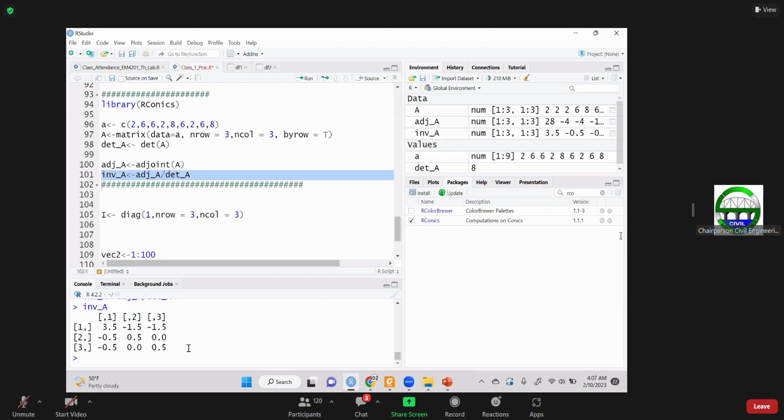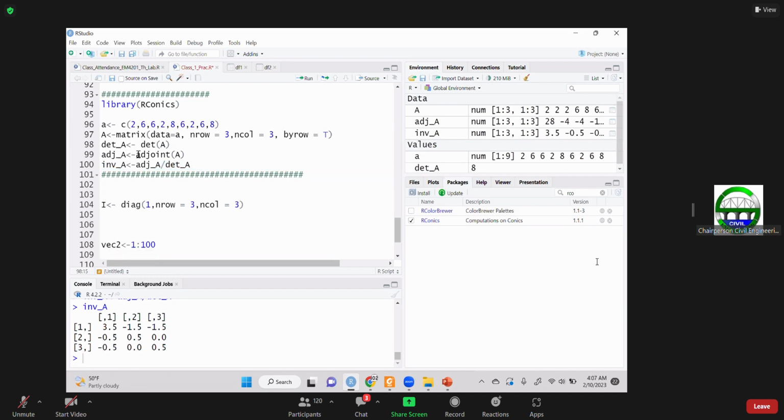Now you can calculate the A inverse. You don't need the Gauss-Jordan method. You don't need the matrix inversion method. Just in 2 lines, you find the A inverse.